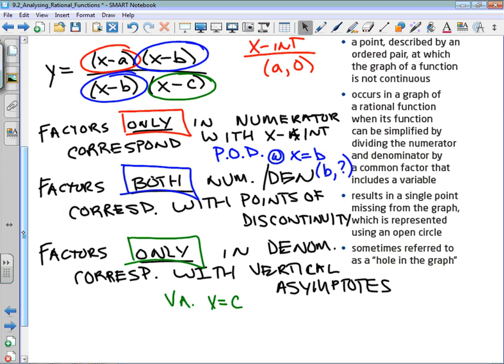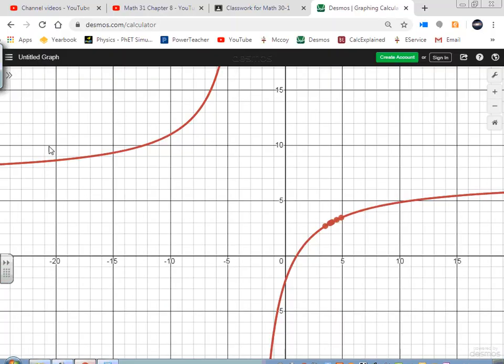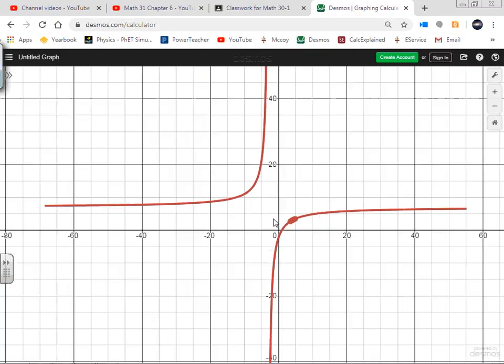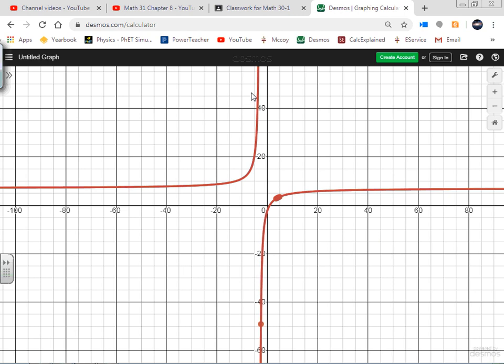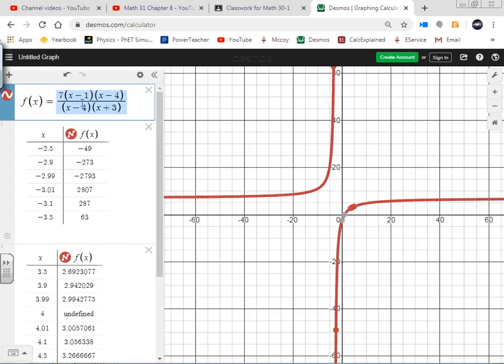So what I've done is I've made up just kind of a weird rational function and I've graphed it on Desmos. So nothing really all that crazy happening. Pretty clear there's a vertical asymptote right here. And that's probably all you can tell from this particular graph. But where this came from was this rational function. So there's a coefficient in there. We'll talk about that. That's just a vertical stretch.